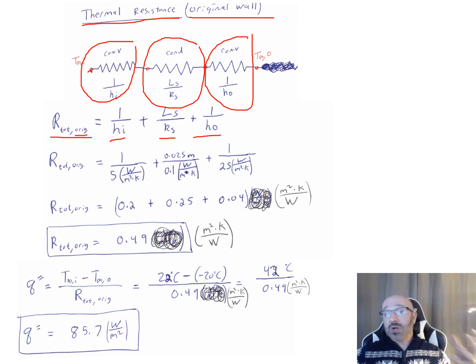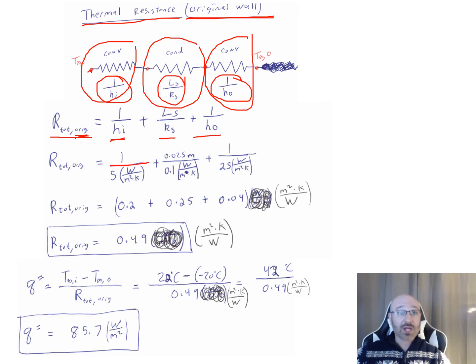Again, this is where our indices become very, very important. Original wall is what I'm calling it when I'm just dealing with the sheathing right here, so my subscript is comma original. Then I have values. I can go back to my first page, take a look at that setup page and plug in. There's my h sub i, because I know for convection we have 1 over h sub i. For conduction, I have Ls over ks, and for convection on the outside, I have 1 over h sub o. I can plug all those values directly in now.